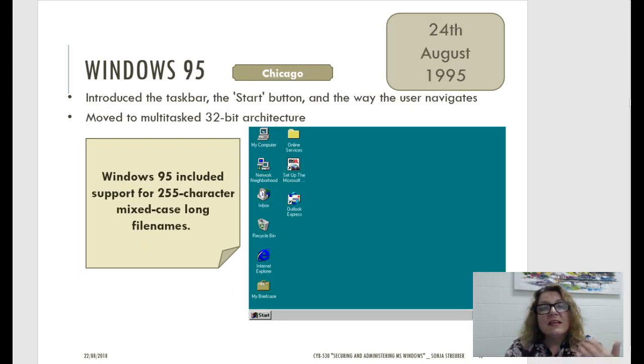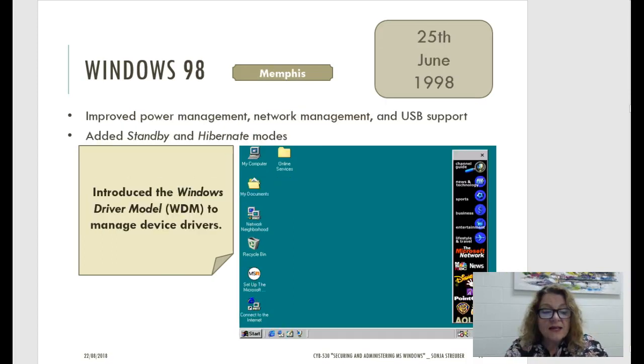But Windows NT still remained some sort of desktop version with a server flavor. And then later on, in terms of the desktop versions, we have the Windows 90 version, starting with Windows 95, which was called Chicago. And here we have the x86, the 32-bit architecture that is starting here. And that continued with Windows 98, that improved the power management, but really didn't do much in order to the desktop design, other than adding standby and hibernate modes.